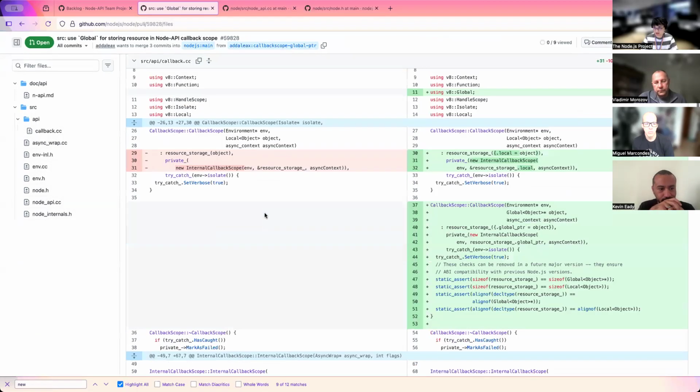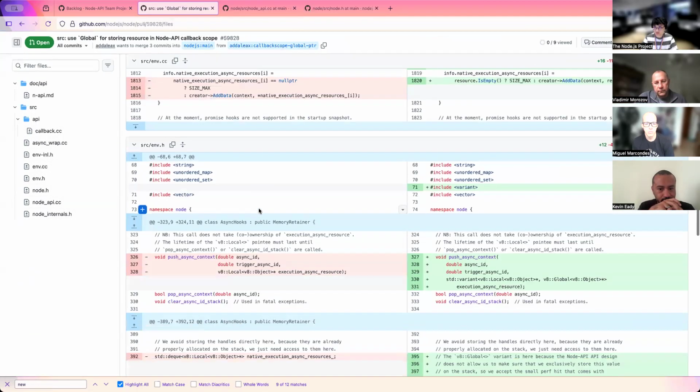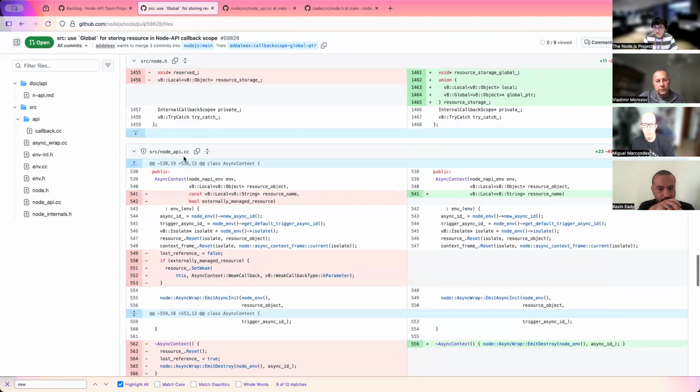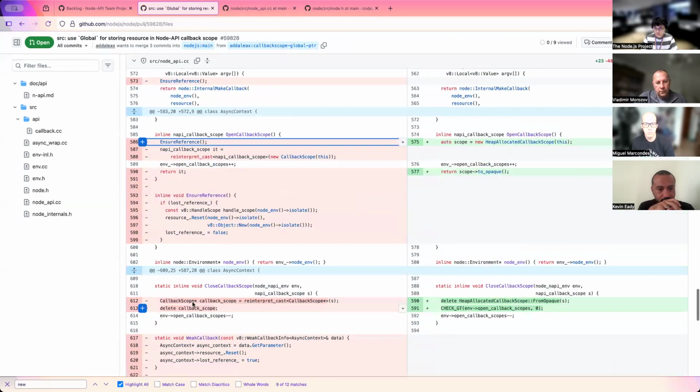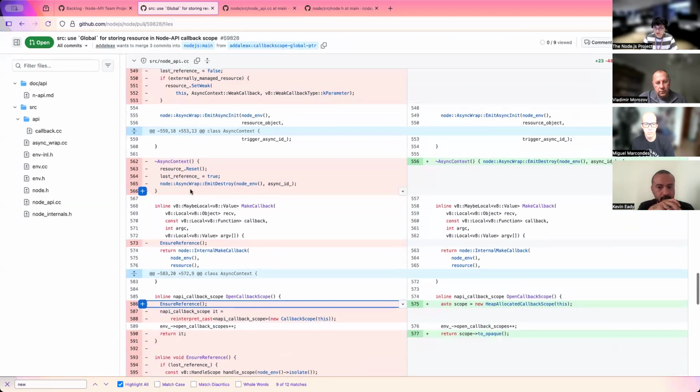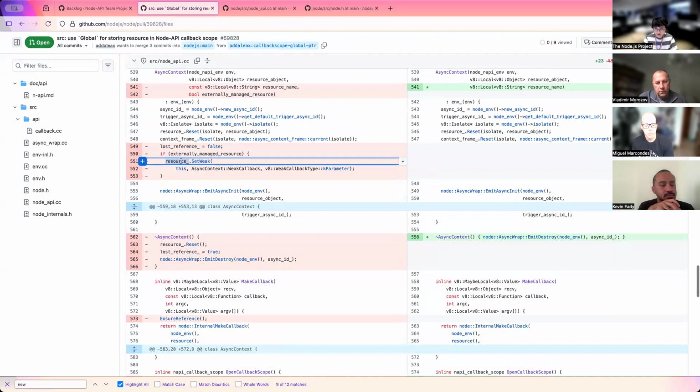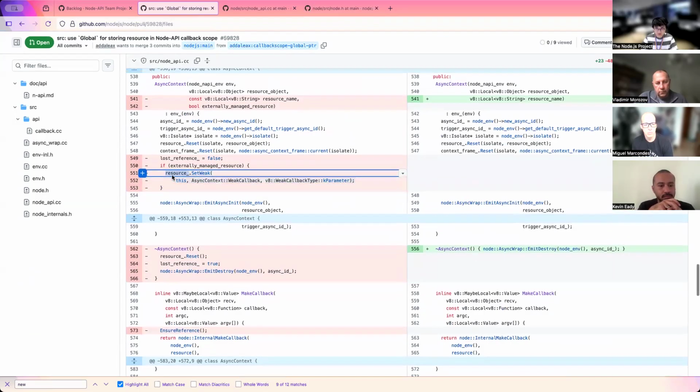So we can see that in this node API.cc, we removed the set weak call on the resource global handle, because we want to destroy this resource object at the time when the async context is being destroyed with API async destroy.